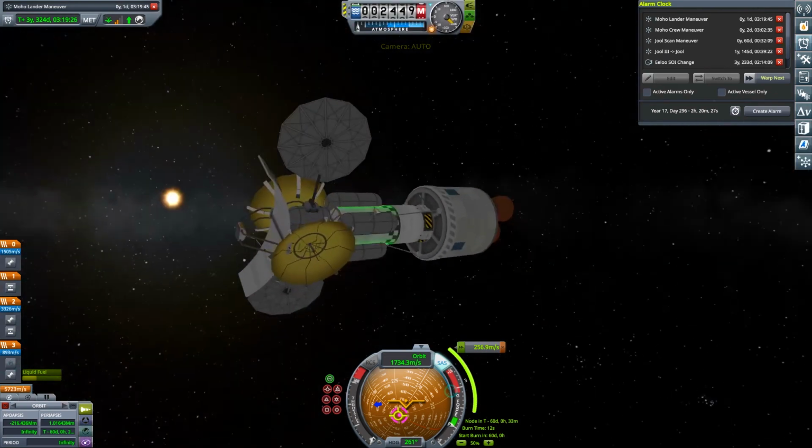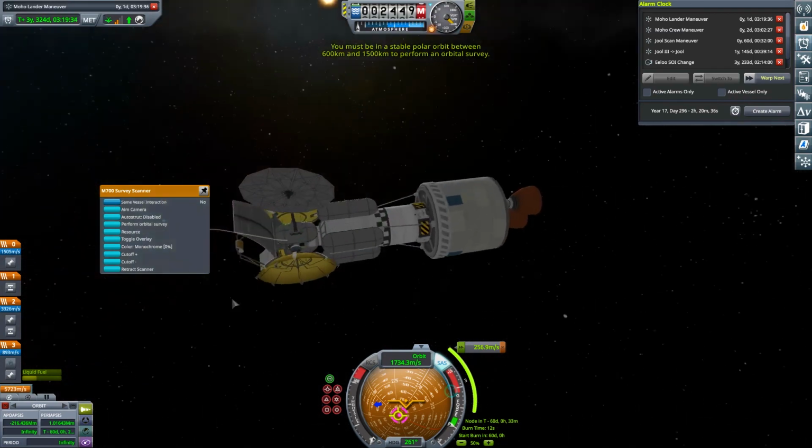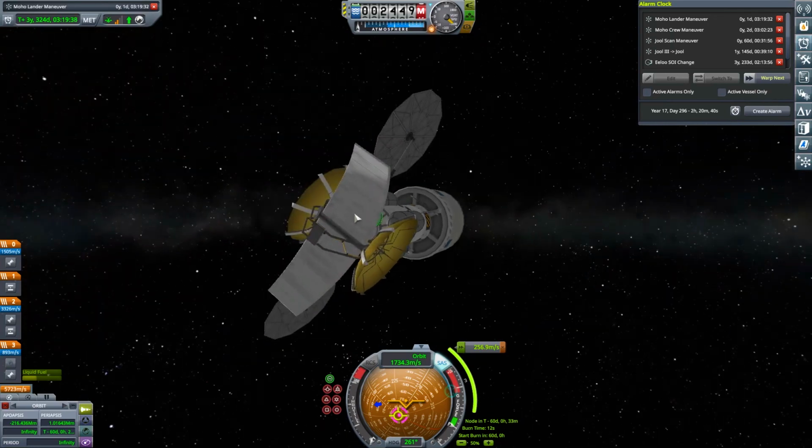Forgot what this looks like. Yes, it does. Right. Oh, we can actually do a, where is it? Perform, certainly can't do that. Okay. We don't have, oh, I can't do science with this unless I do a survey.